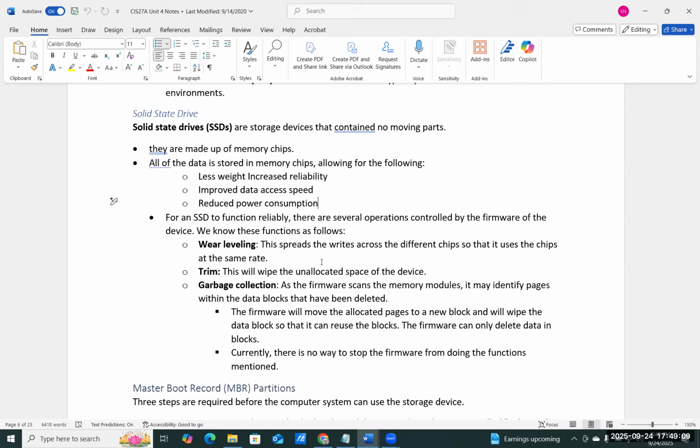So even when it puts it into that block, it's in different addresses. Even when it does garbage collection, it might delete a big portion of that data, but some parts of your file header still remain. So the slack space is where you can find some information in some areas of the HDD as well. Okay.